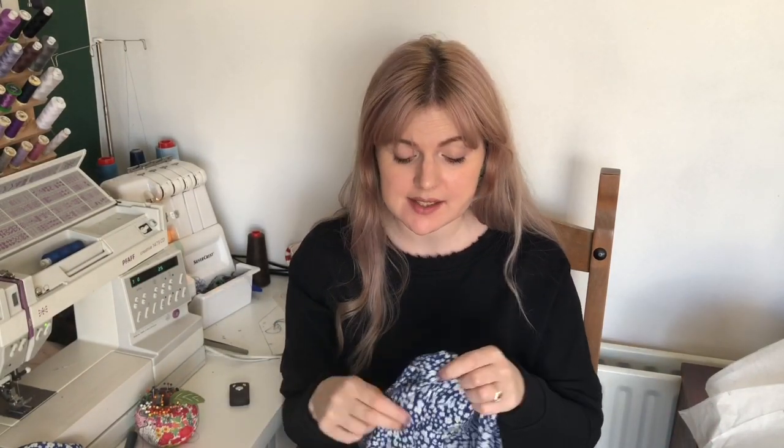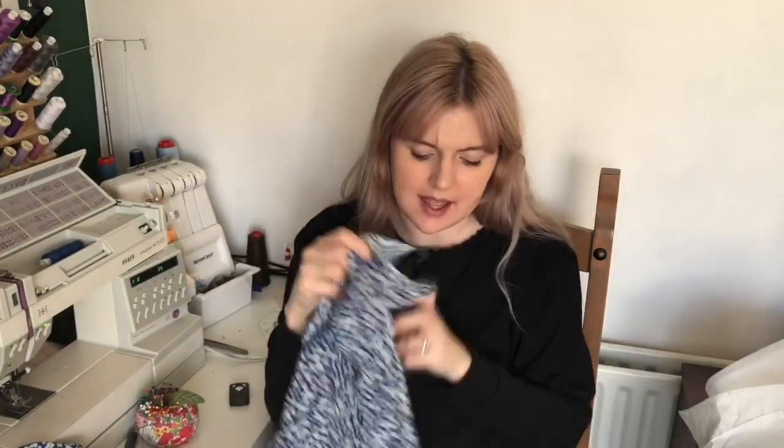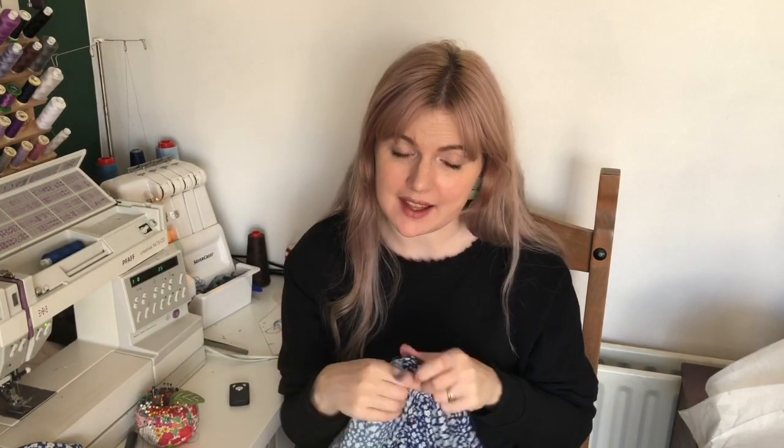So in part one, I talked through, first of all, the changes that I made to the pattern, and a few different hacks. Then we had the bodice and skirt sewn together. There's a few tips on how I sew my darts and do my gathering stitches too. So now we are on to the tricky part that everyone has been asking me about, the sleeves. So let's get stuck into it.